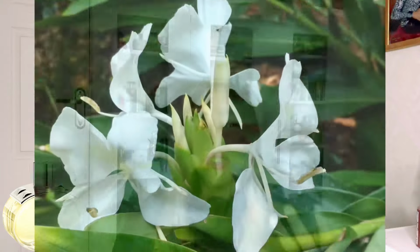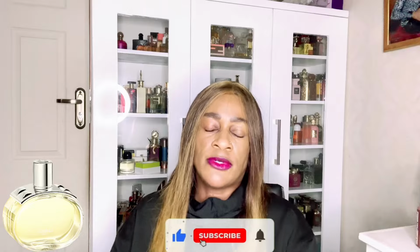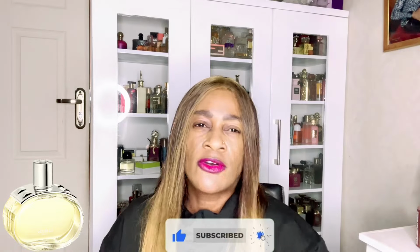It also has the inclusion of the white ginger lily, which is a white floral, and the base is comprised of some patchouli, the agarwood, as well as some oak. The base is what ties these florals and the fruits and the bergamot together, because the patchouli and the woods ensure this one has somewhat decent lasting power. There is the inclusion of the oud in here, but it's one that I would dismiss. It's a very enjoyable oud, if you will, right?